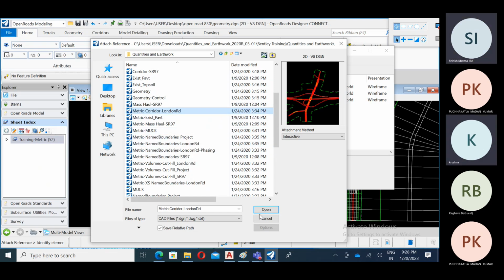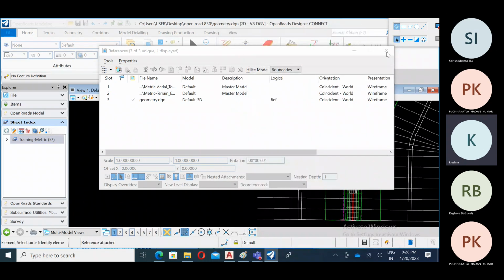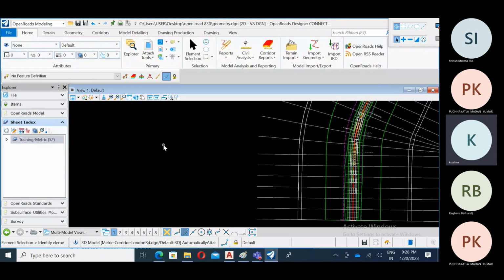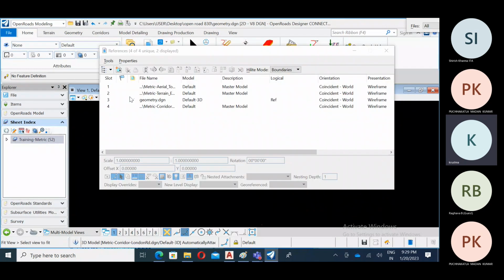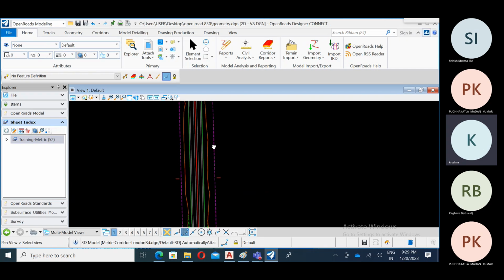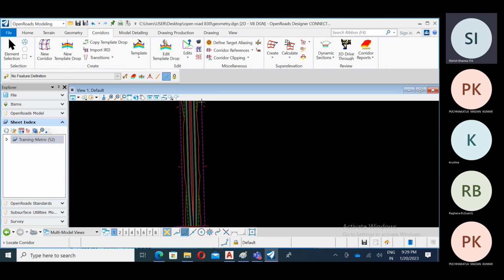Metric corridor London Road. See this one. Okay. Here, now check that corridor objects here.